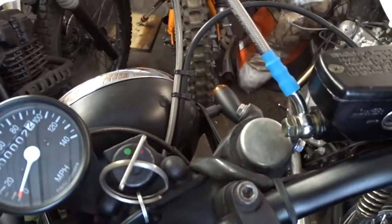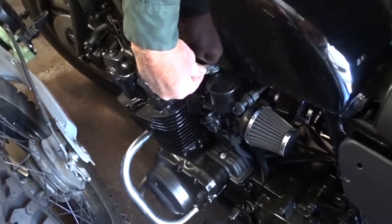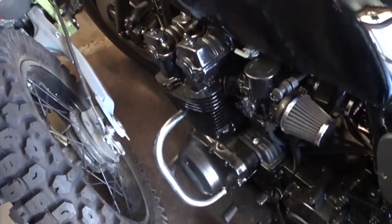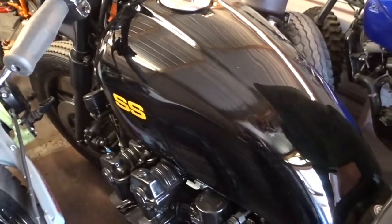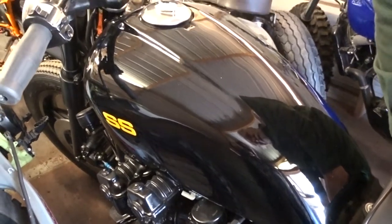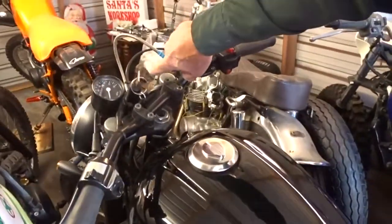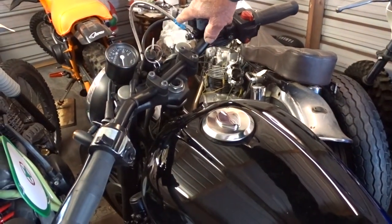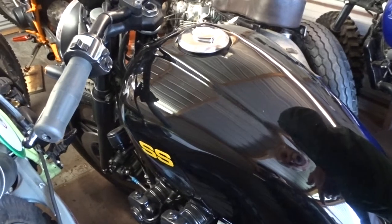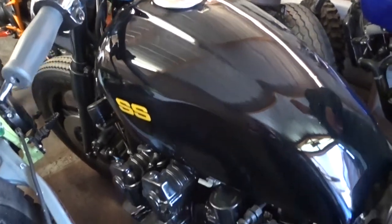I'm going to close the door to the shop. I'll turn the gas off — that's off right there. We've got your crash bars on. I'll hopefully get the graphics today and put them on, but I'll take the crash bar label off before you get the bike. I blacked out this part because it was yellow, and I changed the zip ties to black because they were yellow. If I don't get the graphics on in time, I'll mail them to you — I got three in case one messes up. I think that's about it.